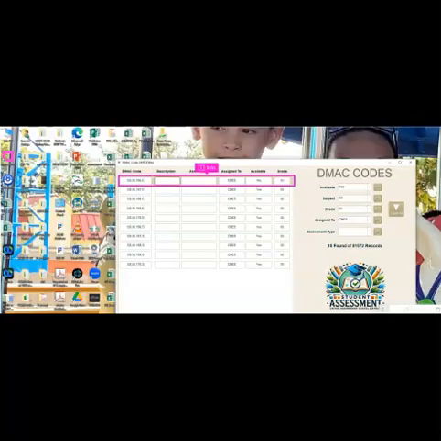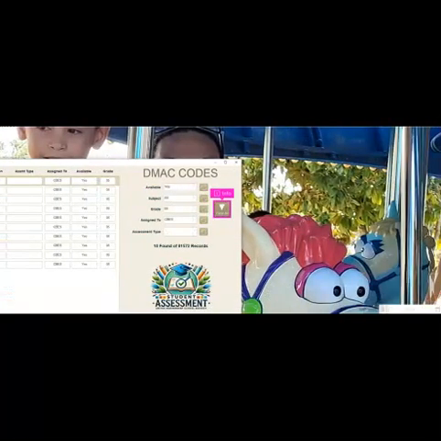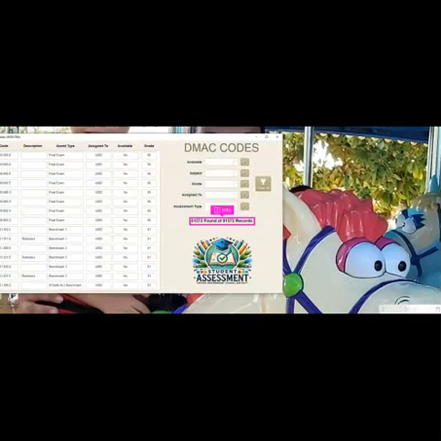If you realize that the selected grade level or campus is incorrect, you can delete the description and assessment type to revert the code to its available status. Last but not least, among the buttons available on the database, you will find Clear All. Clicking this button will remove all applied filters and revert the view to display all records in the database. After clicking Clear All, records in the database will be visible.